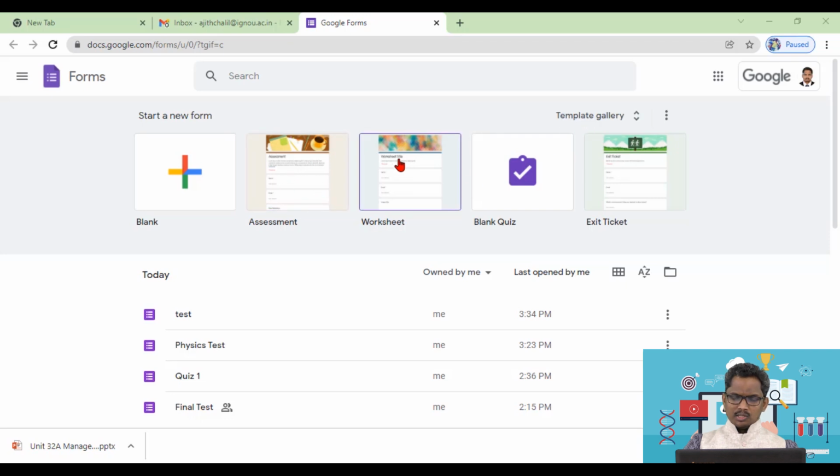So this is basically to help you to take the ready-made templates. If you are not very sure about what kind of a test you are going to conduct, you can click on blank. So friends, this is the place where you can click to create a new test or a quiz. You are seeing something on the lower side also. These are the tests which I have created in my Google account using Google Forms. So to start a new one, as I said, I'll click on blank.